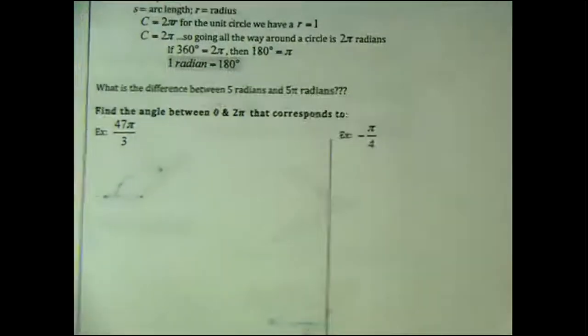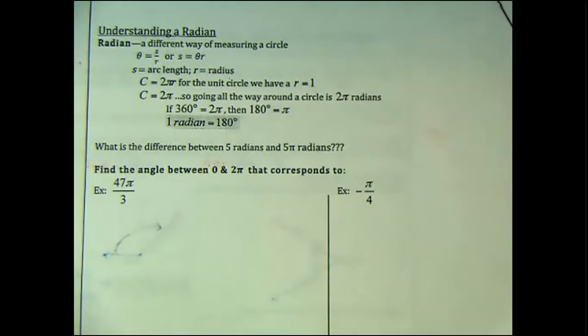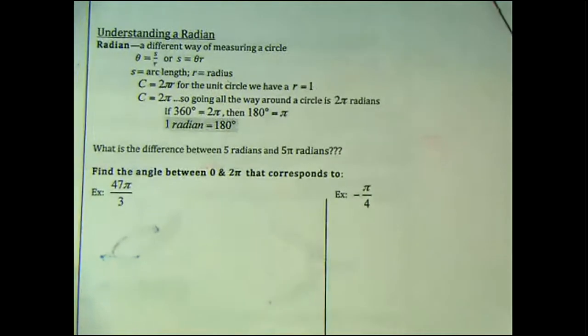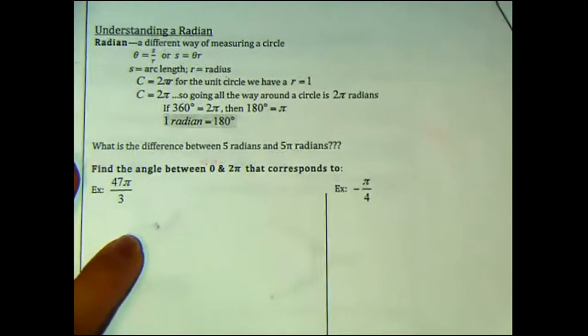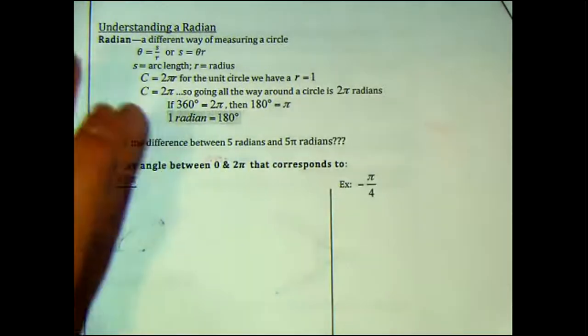So now we're going to do the same thing, but now we're doing this in radians. Because it's in radians, we're going to have to make sure that we are conscious of fractions, because radians are not as simple to work with as degrees. So we're going to do some examples with some radians.